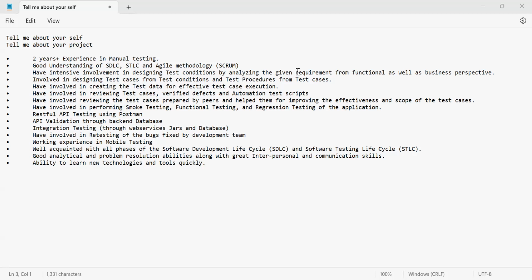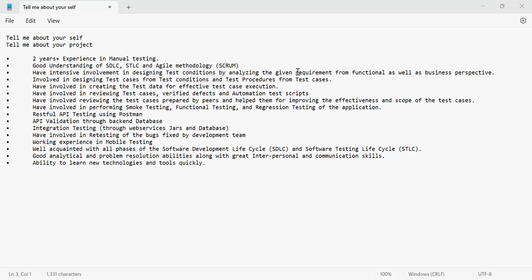Have you been involved in reviewing the test cases prepared by peers? Yes, I do. I also review the test cases written by peers. For that purpose, I have to put in some extra effort because I have to understand the user story as well. So I go through the user story, because our user stories are very crisp and everything is written clearly, in given-when-then style. After going through the user story, I understand what the requirement is saying and what the conditions are, and based on that, I review the test cases written by the peers.